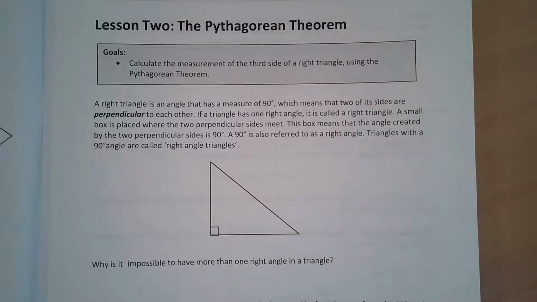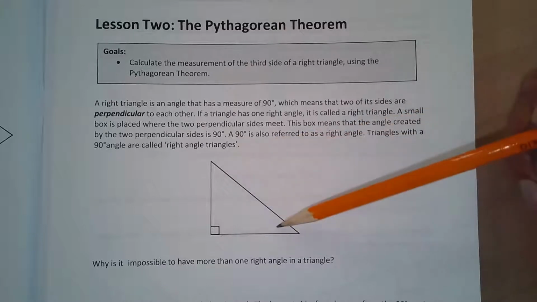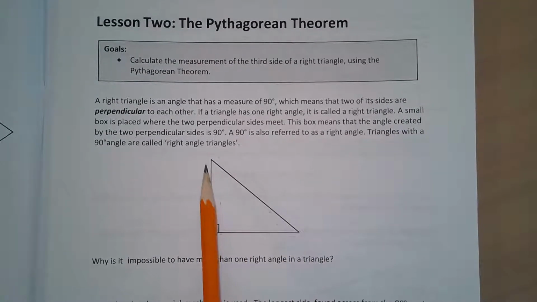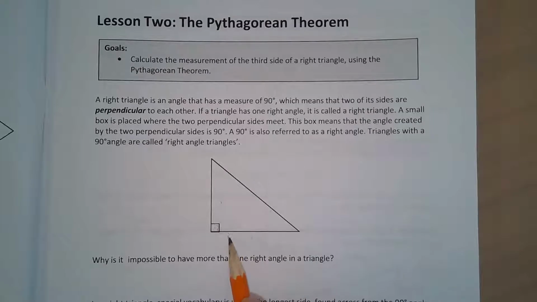Now, the right angle triangle, which is the fourth triangle, has only one angle that is 90 degrees. It's normally indicated by this square beside it, a symbol for a right angle. Anytime you see this inside a triangle, it indicates 90 degrees. Since we learned in lesson 1 that the sum of the angles of any triangle is 180 degrees, the other two angles sum to 90 degrees. So this is a right angle triangle. You have two sides that are perpendicular, meaning they meet at 90 degrees, and the small box is placed here to indicate that.